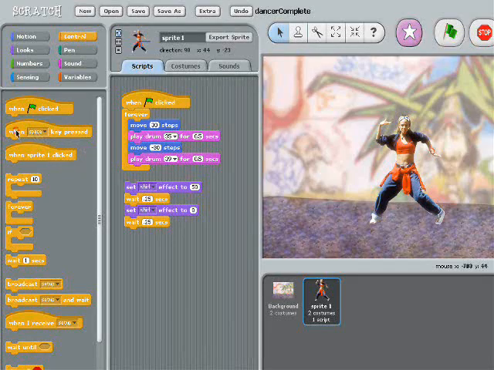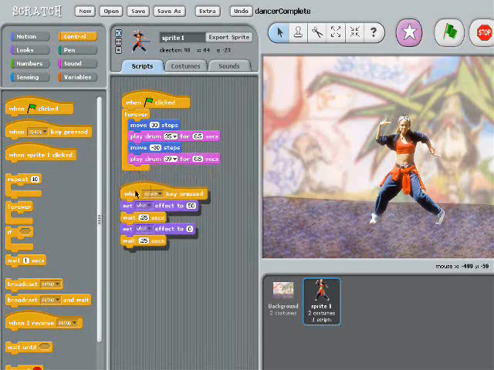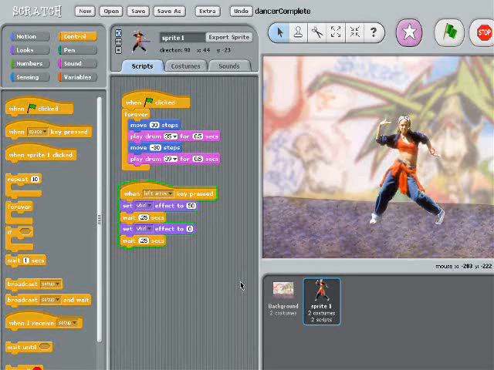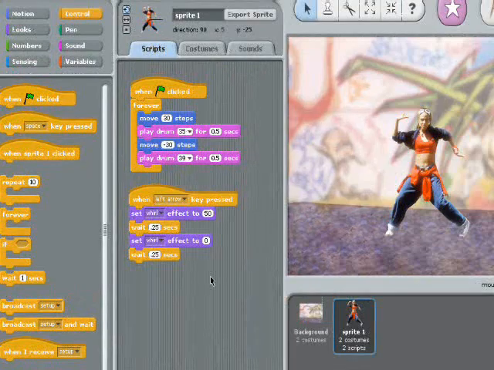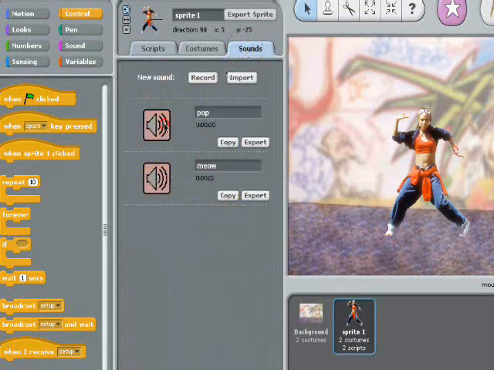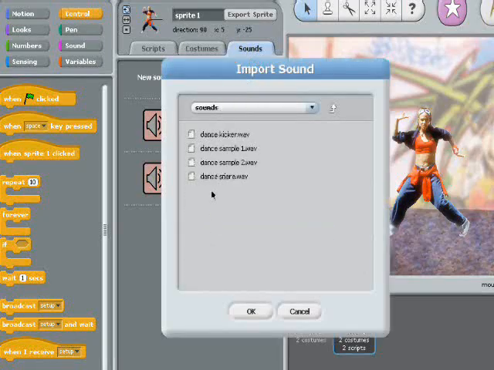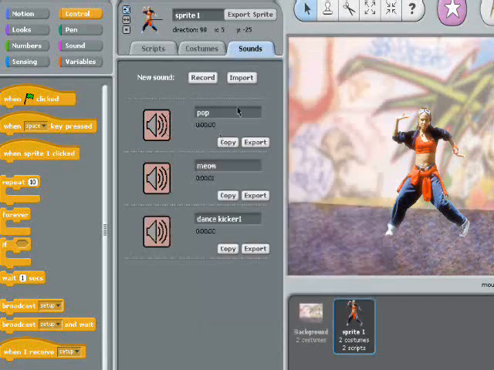If I get one of these blocks, I can hook the dancer up so she's controlled by the computer keyboard. Now if someone walks up and pushes the left arrow key, my dancer shakes her hips. I want to add some sound effects to the hip shaking. Here's a couple sound effects that are already loaded in. I'm going to load a couple of my own, a bass and snare drum from a human beatbox, and 2 samples from a DJ record I have.